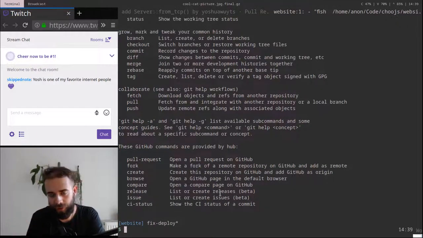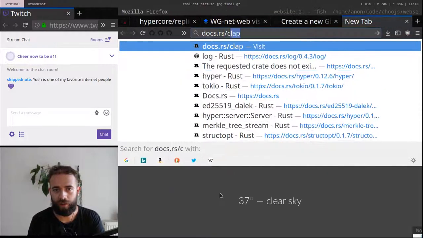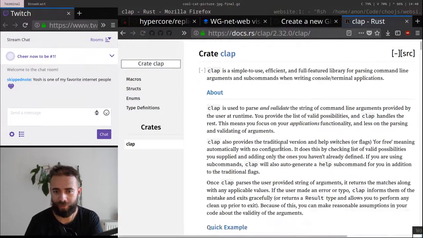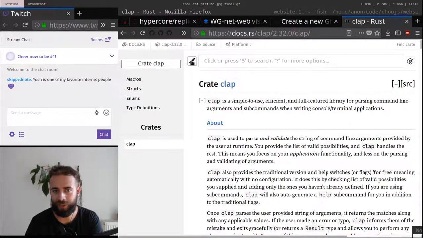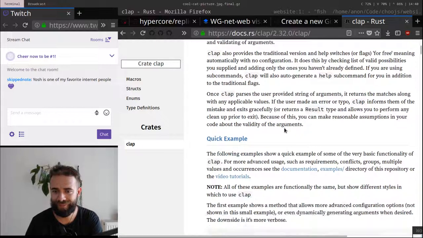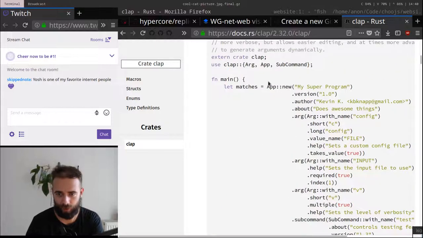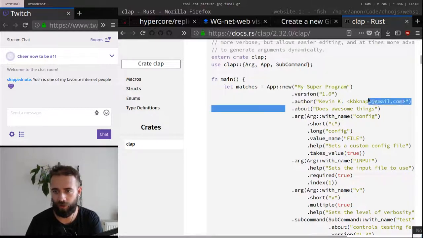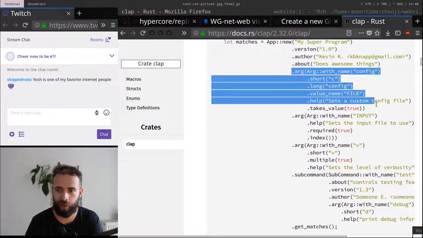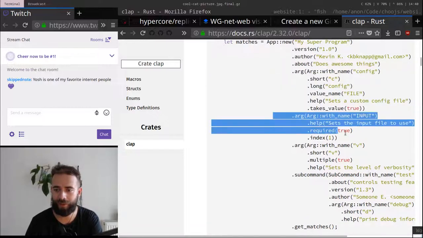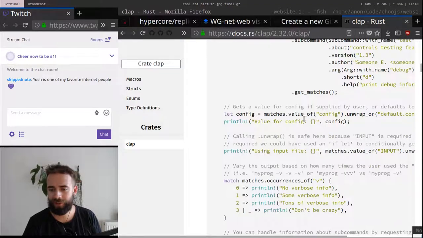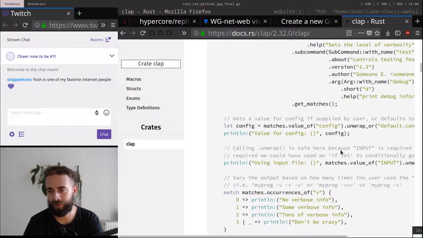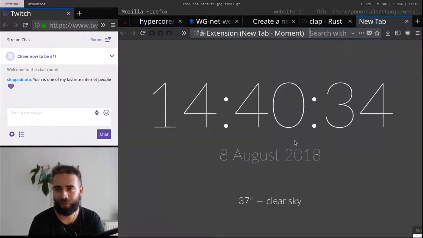And then in addition to all this stuff, you also want to have the parsing side of it. For the parsing stuff, there's this very common crate named clap, which stands for Command Line Argument Parser. It allows you to use this builder pattern to say, okay, cool, our version is 1.0, the author is author here, here's an argument which takes all these values, and here's another argument. It's just this giant chain of stuff. Now, it's pretty all right, but you know what's even better?